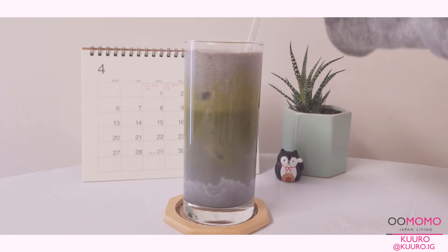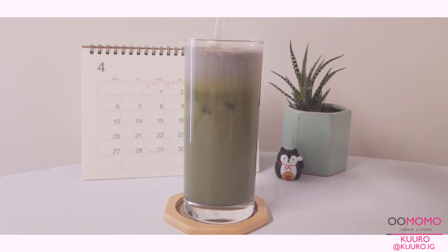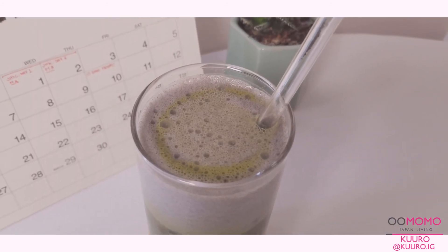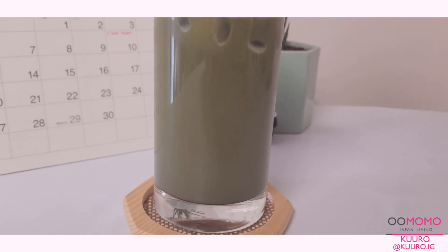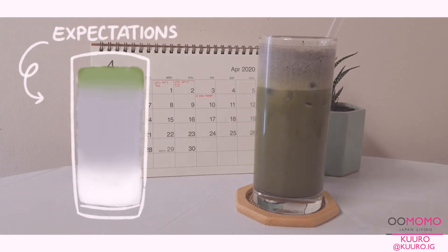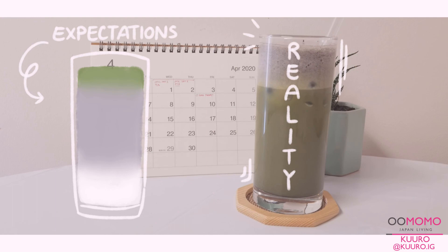So it's confession time — the visual of this drink was not what I was hoping for. I thought it would stay in nicer layers or a nicer gradient or something. I wasn't accounting for all of the grey-colored foam that would rise to the top and it just kind of ended up looking like weird swamp water. The amount of matcha I added did make the drink a little bit too bitter, and I also used unsweetened almond milk which already kind of tastes like nothing, so I ended up adding about 2 pumps worth of simple syrup — just a 1 to 1 ratio of water and sugar that's boiled and heated up — and the taste was honestly perfect for me.